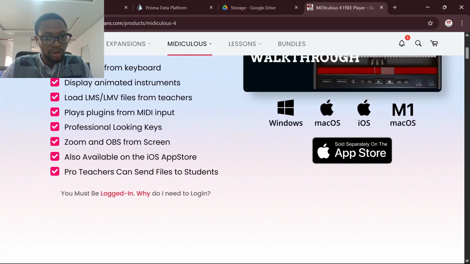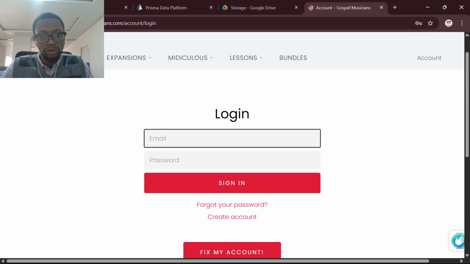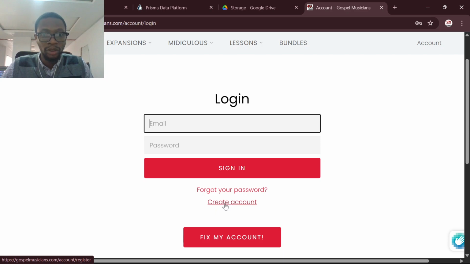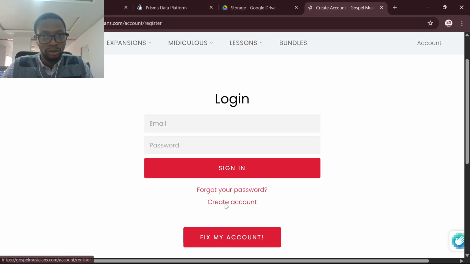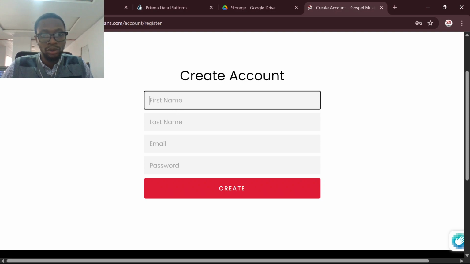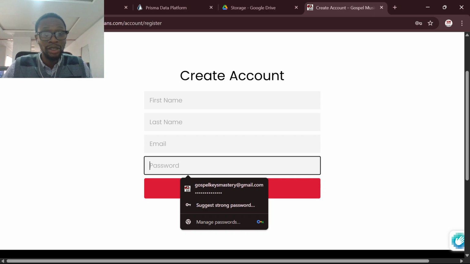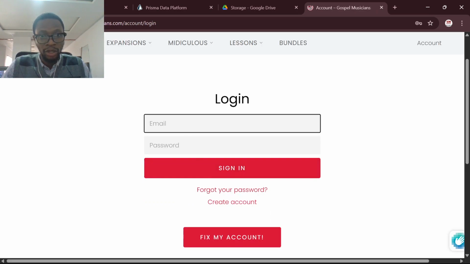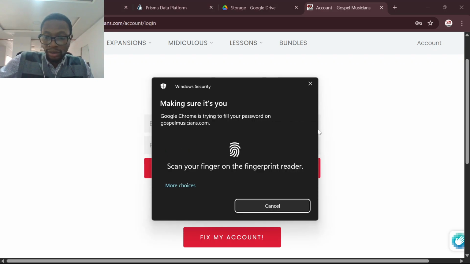If you look at this closely, you see that you must be logged in. So you need to be logged in before you can download it. The next thing we are going to do is click on that login button. Once you're there, if you don't have an account, you have to click on create an account, right? Then you have to put in your details like your first name, your last name, your email, and password. The password does not necessarily mean your Gmail password. You can create a new password specifically for this purpose, but I already have an account, so I'll just log in with my credentials and sign in.